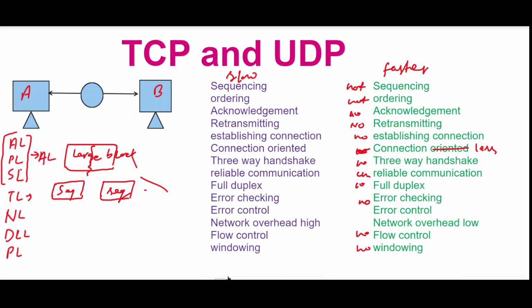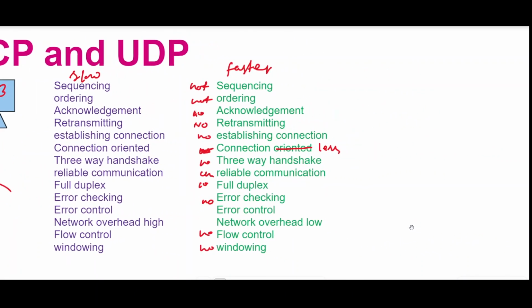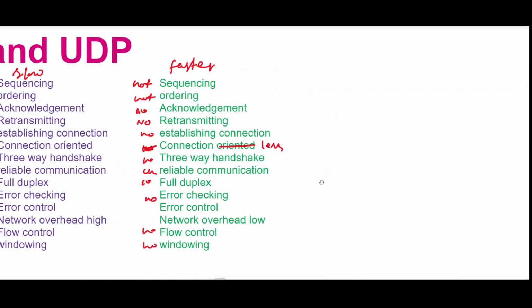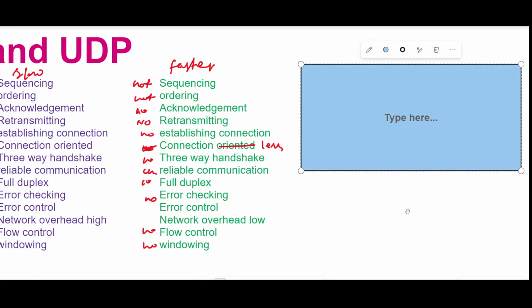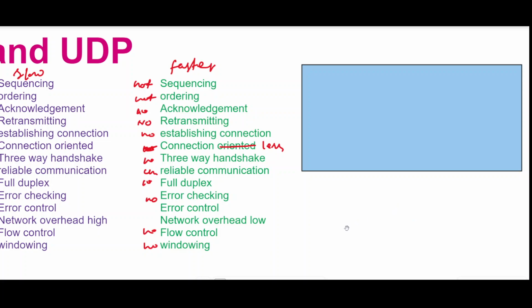Now we should look at the formats of the TCP segment and the UDP segment. We have covered the TCP segment format and TCP header in the previous video. Now here we will give you some basic understanding of UDP features and the UDP segment format. Clear? Now here we will create this format.